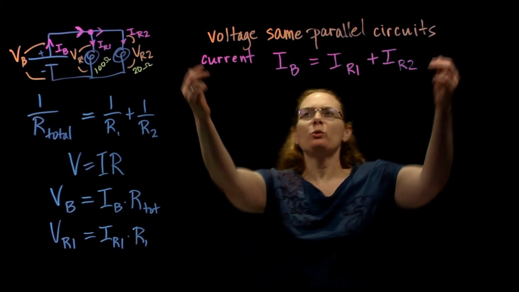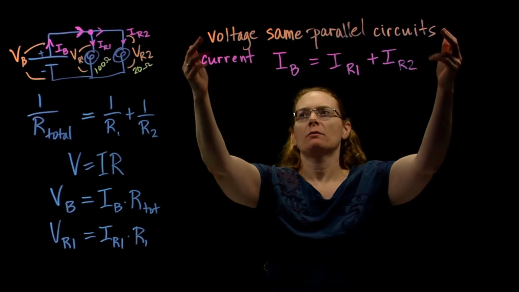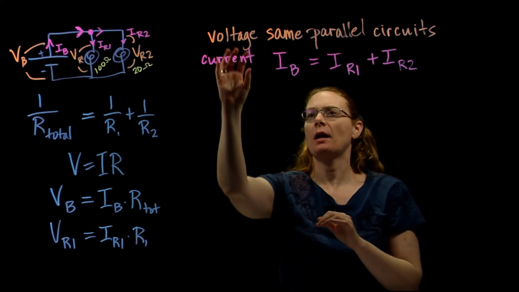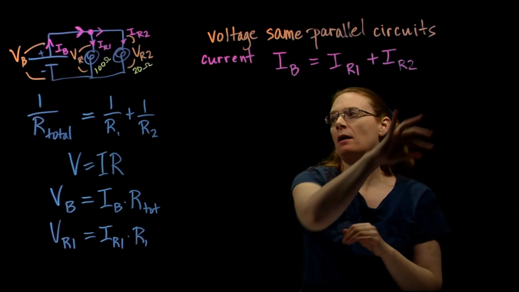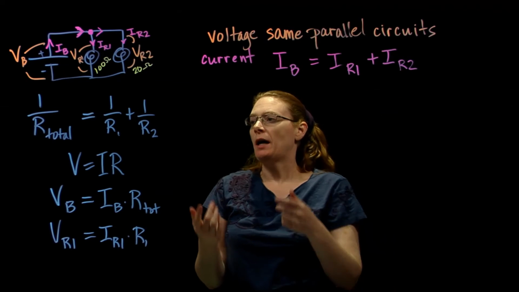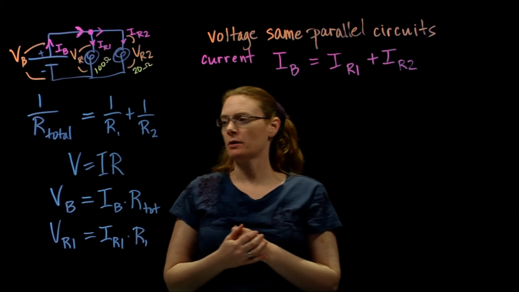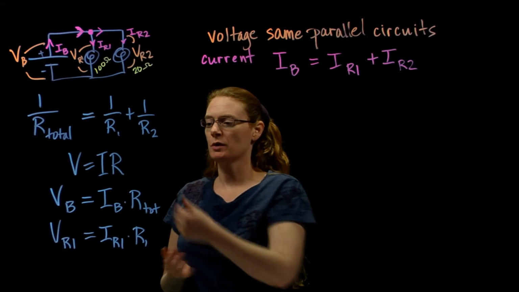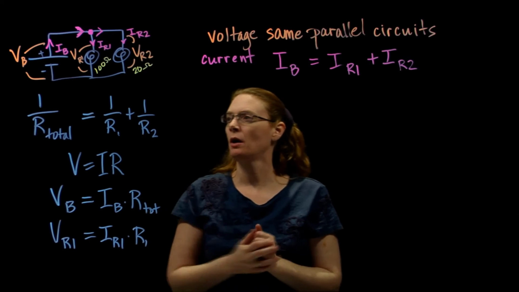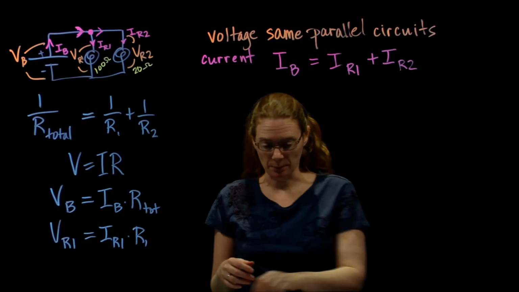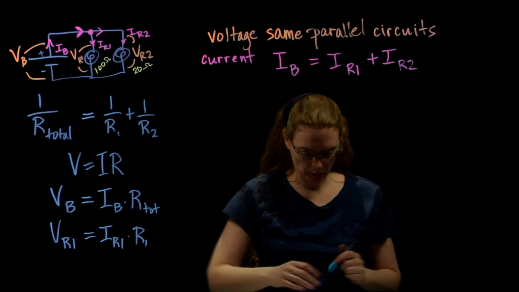So for the same voltage, if we reduce the resistance, the current needs to go up to balance it out. So those are our 2 rules for parallel circuits. The voltage is the same, and the current is going to have to add up. And then we've got our rule for calculating total resistance. We've got our Ohm's law, which has 2 different forms. Now we can do the same thing as we did. So let's do an example of a problem here.